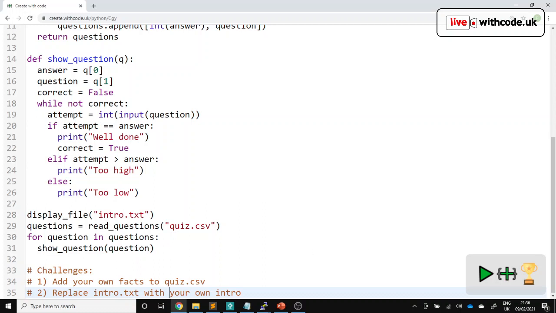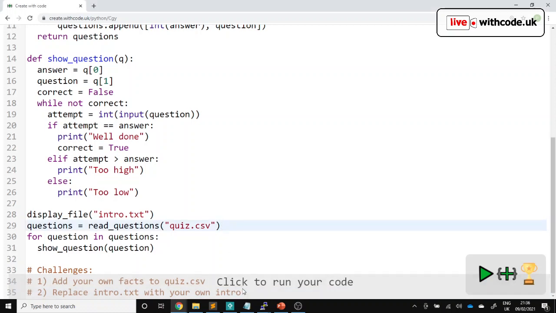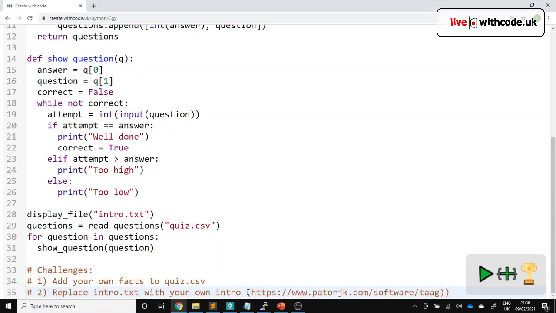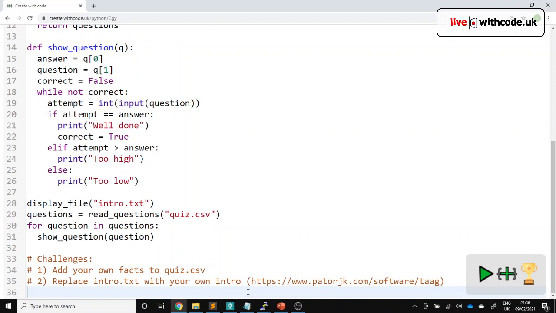I used an ASCII text generator website to do mine, so I'm going to put the link in for that just here. And then finally, you could add a variable to keep track of how many attempts you need. There's all sorts of other ways you could adapt this, but we'll stick with those for now.